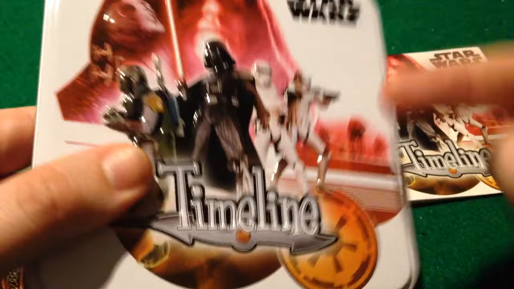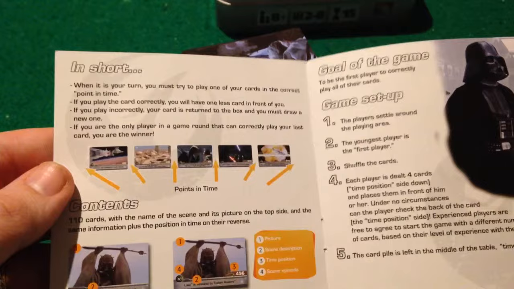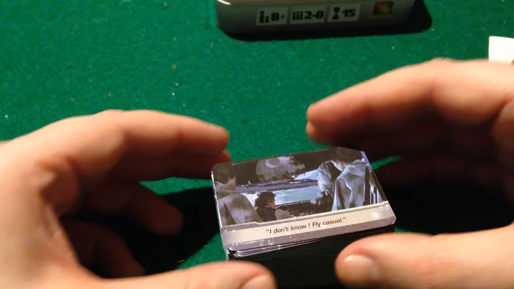So, let's have a look. What do you get? Well, you get a book, obviously. Nice artwork, photos from the film and such. And that bit there really is pretty much all you need to know. But it goes into more in-depth description through the little leaflet. And the rest of the game is these 110, I think it was, cards, which are really good quality, actually. And they've got that nice sort of woven texture so they don't get tatty over time.